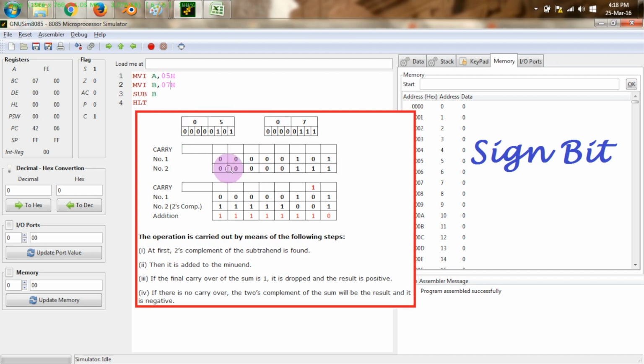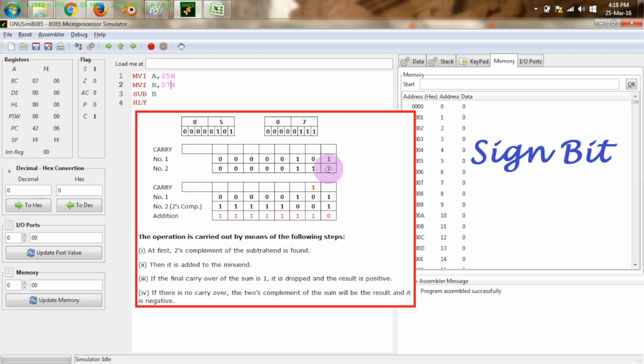So this is the subtrahend, which happens to be 7's binary equivalent. We have to find out its 2's complement. To find the 2's complement, we first find the 1's complement, and then we add 1 to the least significant bit. To find the 1's complement of this number, we have to flip each digit. Meaning 0 will be converted to 1, this will be 1, 1, 1, 1, and these 3 will be 0.